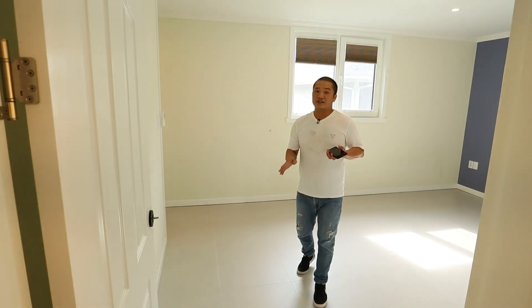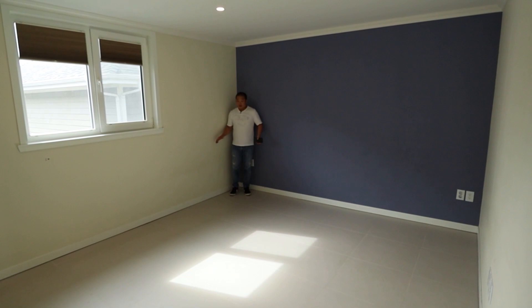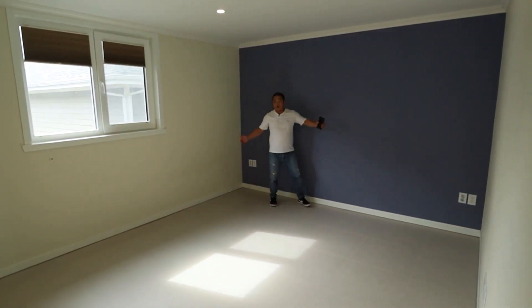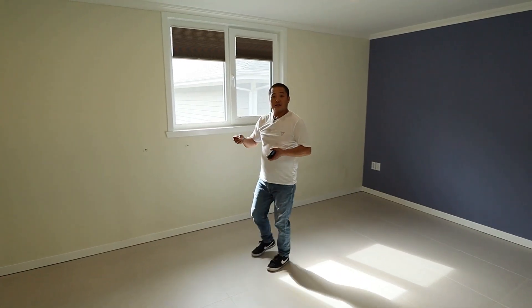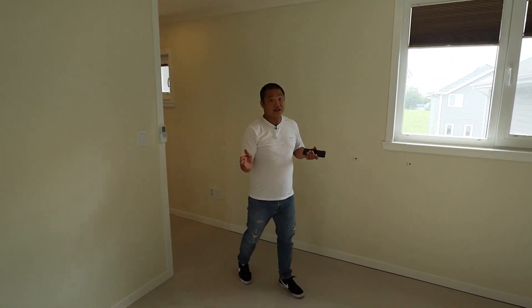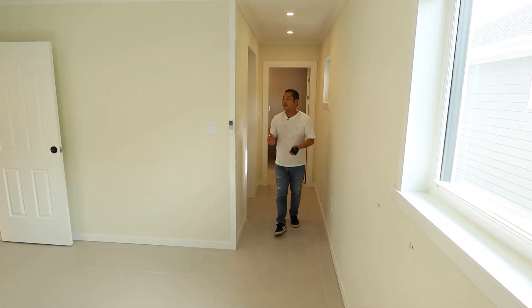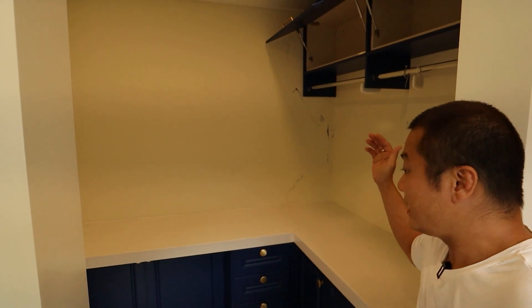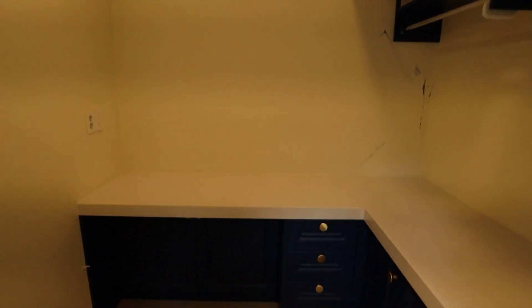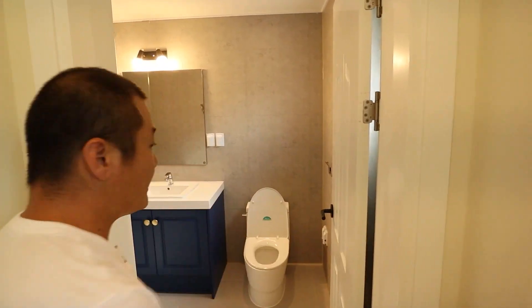This is not the master bedroom, but for a bedroom in Primo this is quite big. You could put a full king-size bed and still have space to move around. It's a great bedroom for guests or maybe two boys with bunk beds. It has a closet space with enough room for your clothes, and it also has an ensuite — a basic but nice bathroom.